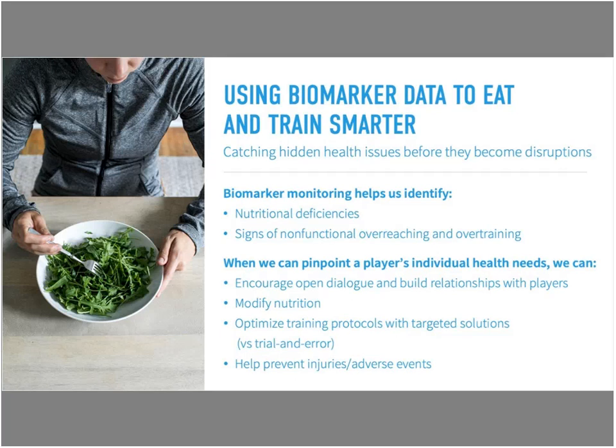I think it's also really important in a cultural aspect because a lot of times, when coaches weren't aware that there were nutritional deficiencies that might be impacting the athlete's ability to perform, they might make an assumption that it's something that the athlete can control. So being able to identify nutritional deficiencies that can be impacting their capacity is really helpful for the coaches as well as for the athletes.